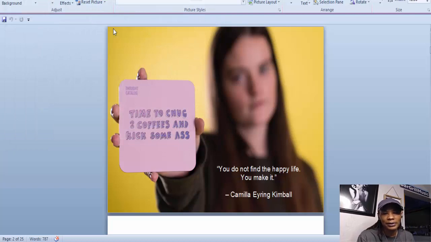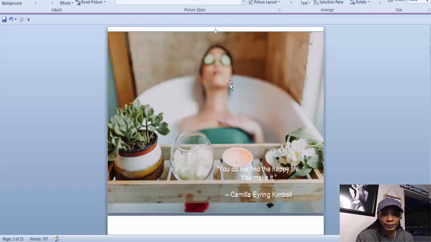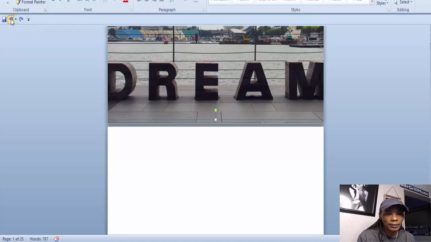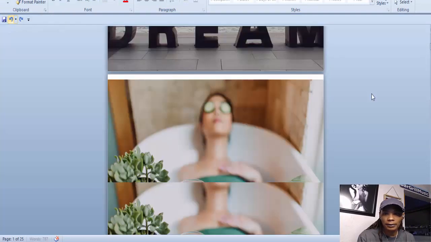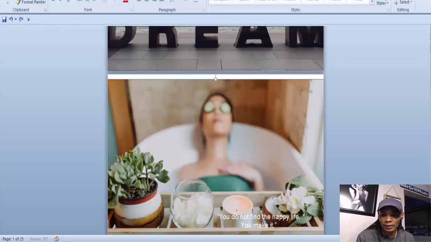See what happens here. There we go. And as you can see, I just changed the picture. The computer is running a little bit slow. There we go. There's our picture.